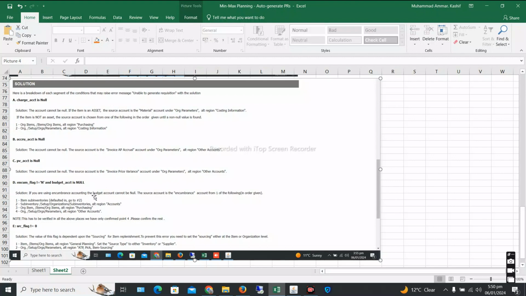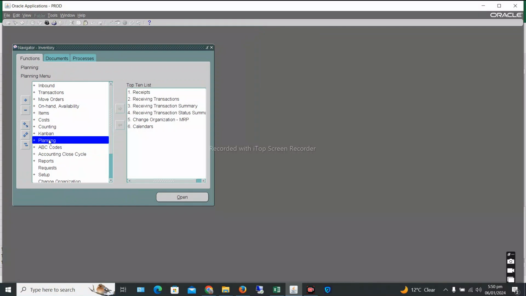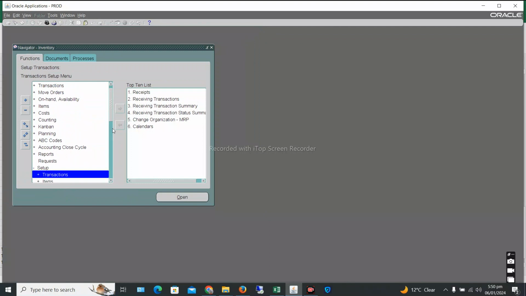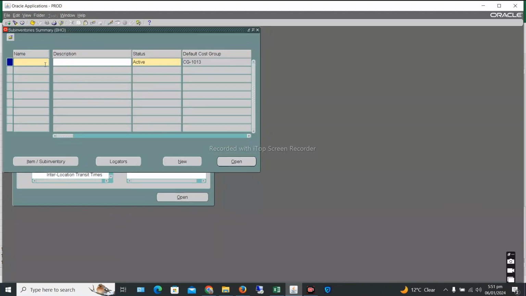Okay, here we have some issue: encumbrance accounting. In this environment we have encumbrance accounting, but I think we haven't given the encumbrance account at sub inventory level. Let's check it and rerun this report again.